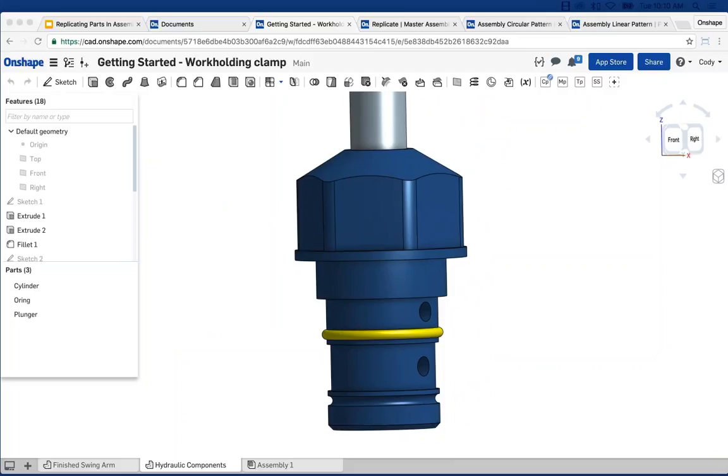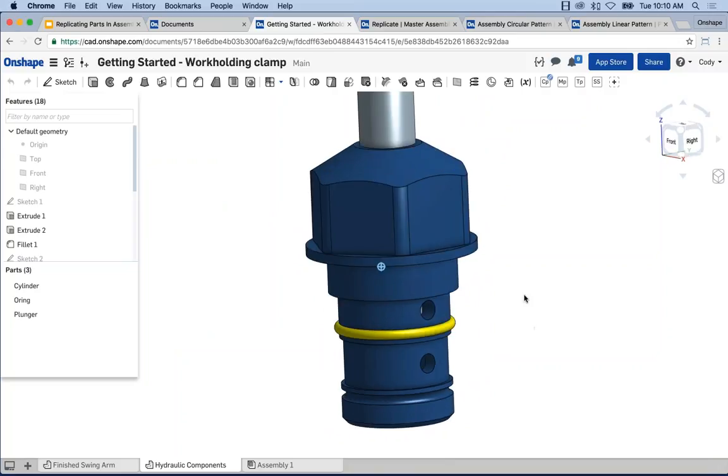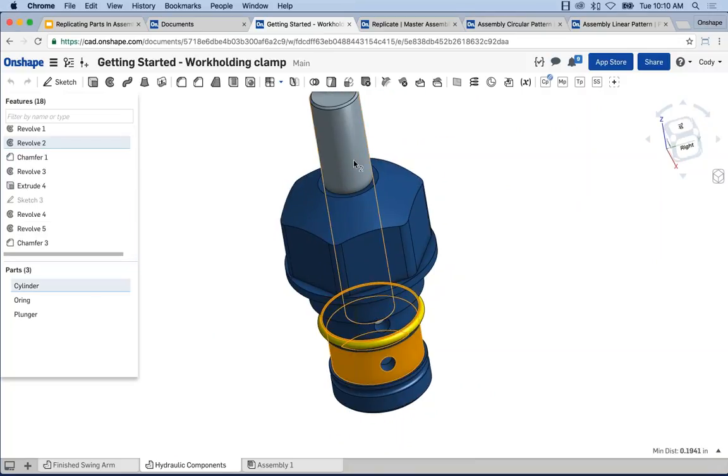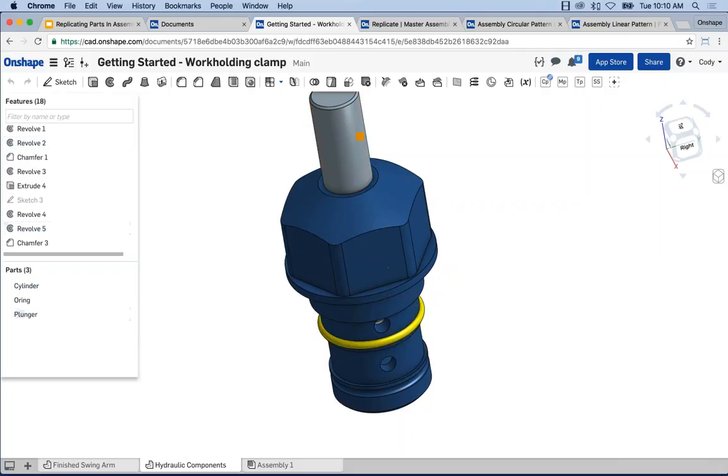A user asked, are you holding shift while selecting multiple parts? The answer is no. In Onshape, you do not have to hold shift. So I just left click, left click, left click, and I've now selected 3 parts. You do not have to hold any keyboard shortcuts. Now, another big tip with regards to selection is eventually you're going to reach a point where you don't want these selected. Use the space bar to deselect anything. So if you select the space bar, it deselects.